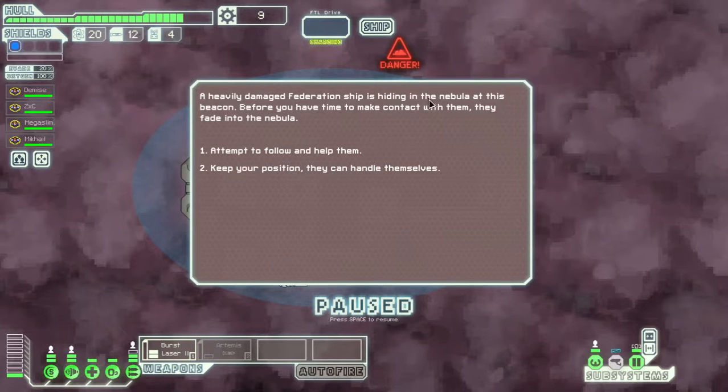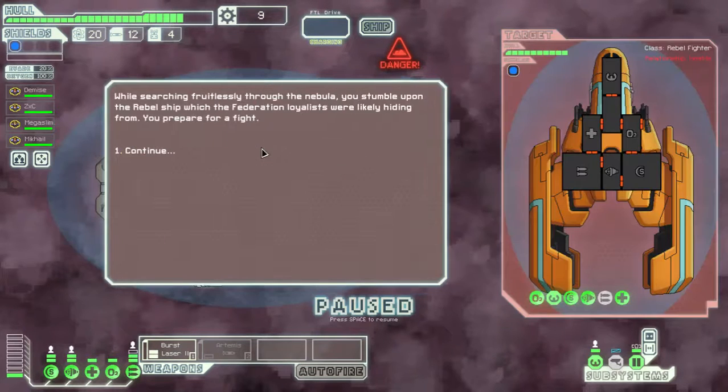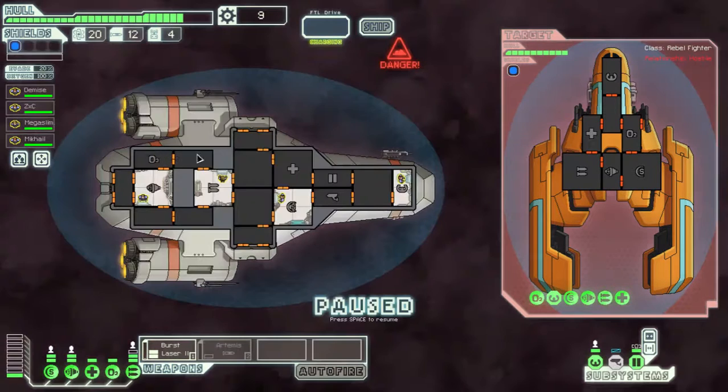Heavily damaged Federation ship is hiding in the nebula. Attempt to follow and help them. Oh, we stumble across... Rebel ship. Okay. Well, we were trying to help out and we got, I guess, a little bit shafted. But hey, it's all good.